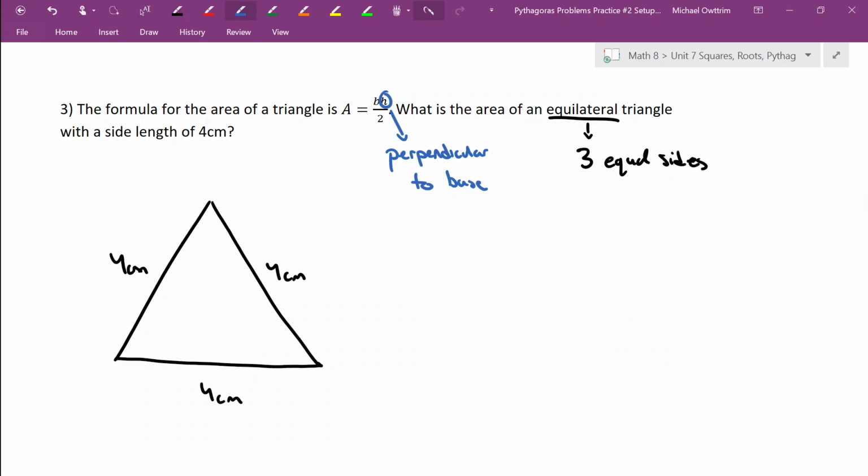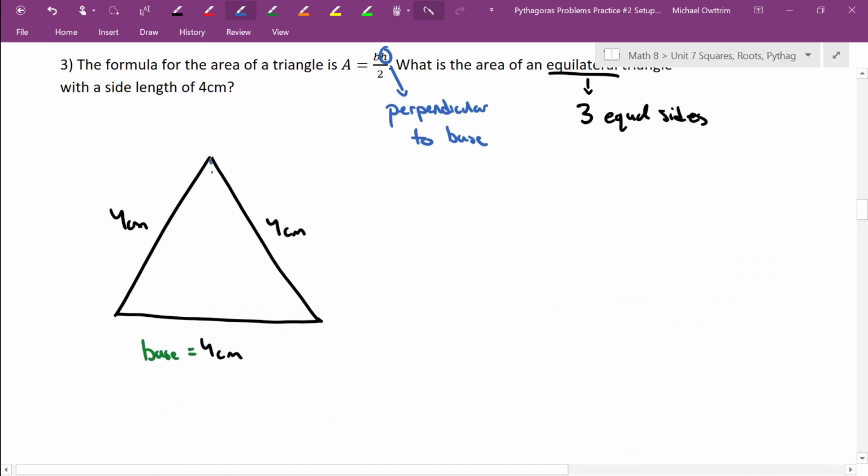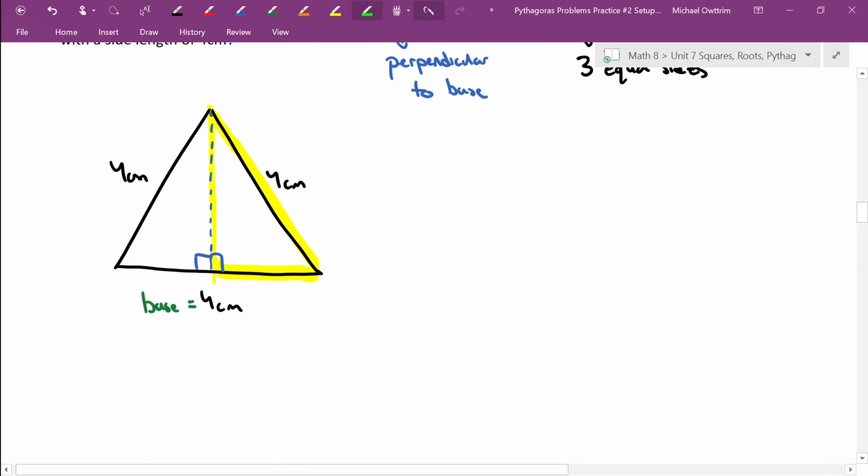The area of the triangle will be the base, which we'll arbitrarily call this side here, or our base in our triangle, let's even say, just to avoid confusion, times our height. And remember, our height is always from the base, perpendicular up to the opposite tip, and again, with that right angle there. So it does appear that I have a right angle triangle. I've got this one over here in yellow, and I've also got one on the other side. Of course, 2 right angles make a straight line, so we know there's a right angle on the other side as well.